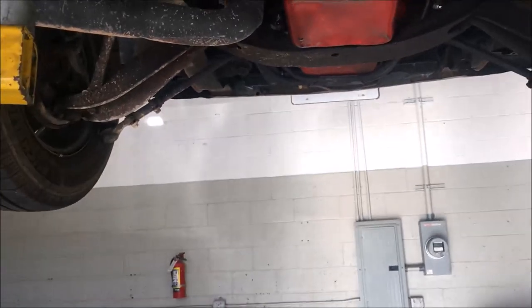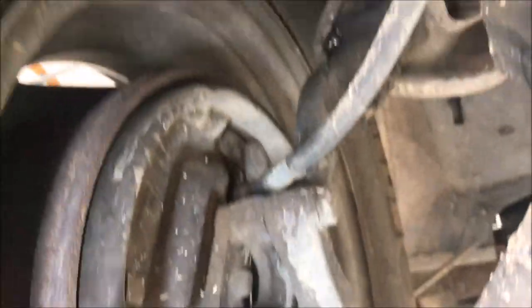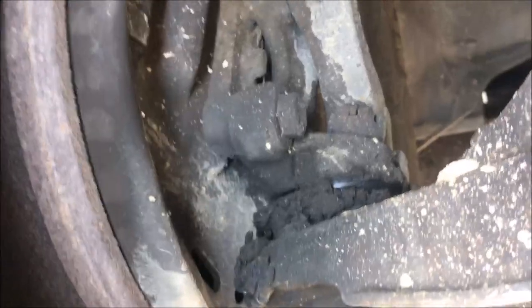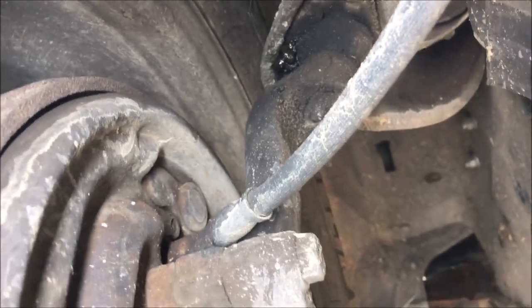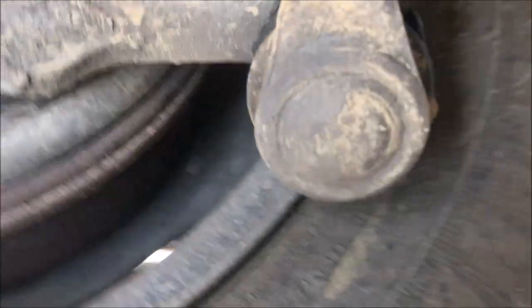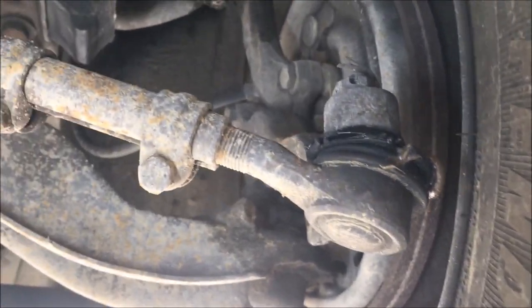All right, so once you're under your car, you want to do a visual inspection of what's going on with the vehicle. I noticed, looking at the front suspension, which is a very vital part of any car, you can get away with a little bit on the rear, but the front needs to function well and do exactly what it's supposed to. So my ball joints are both leaking grease out of the boots, and I haven't really felt any issues with them, but I'm going to change them anyway. My tie rod ends are shot, but I don't have money for new tie rod ends because they're actually pretty expensive for this car, surprisingly. So I'm just going to grease them as good as I can and roll with it.